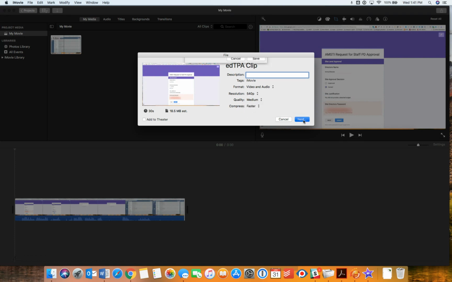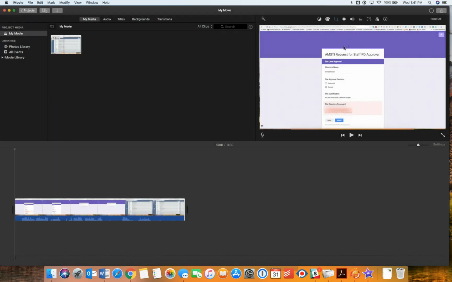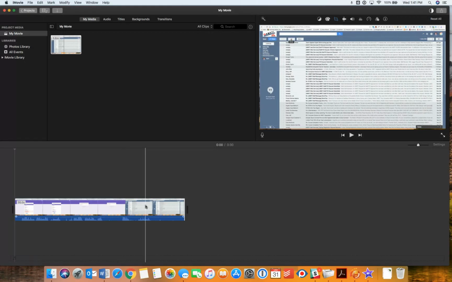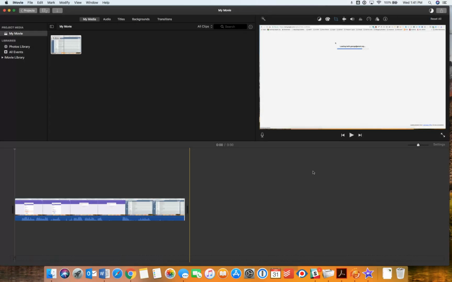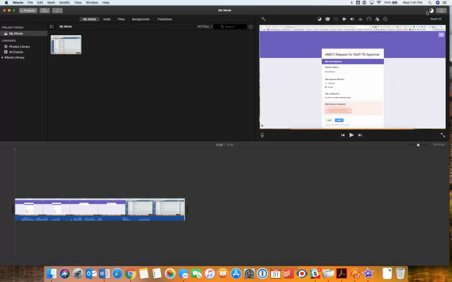And so when I do next, it's going to tell me where it's going to put it. And I do save, and up here in the corner, it will take it a few minutes, but you'll see a little progress bar as it saves that video, and there you can see it start to change now. And this is a short little clip, so it shouldn't take very long. But what it's doing is it's saving the clipped version, the trimmed version of your clip, and it is converting it to the MP4 format.